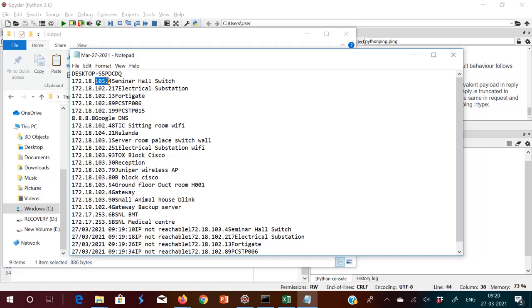First it will ping this switch, and next time when it is pinged, it will take maybe 20 machines I am pinging. So 20 into 4, 80 seconds. It will take 80 seconds to ping these machines.